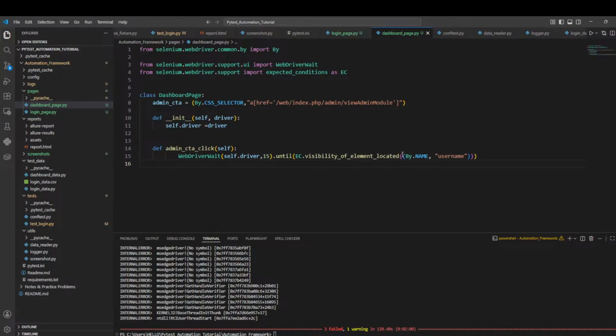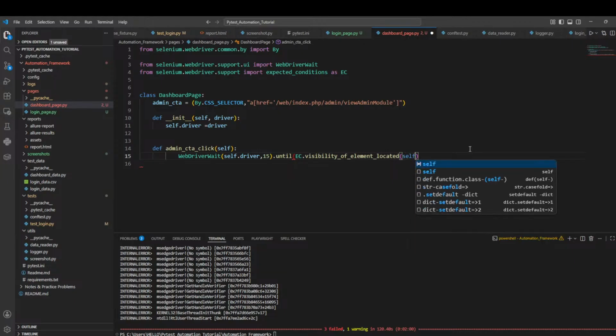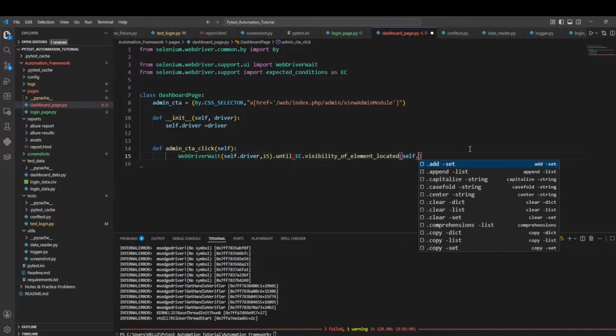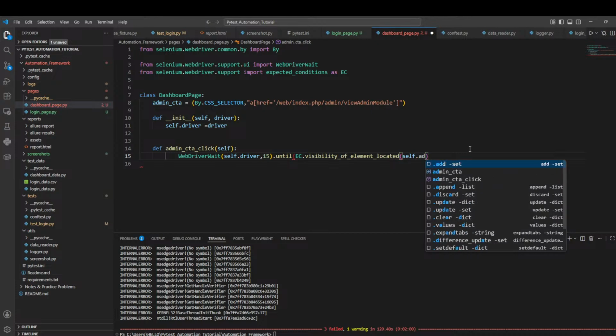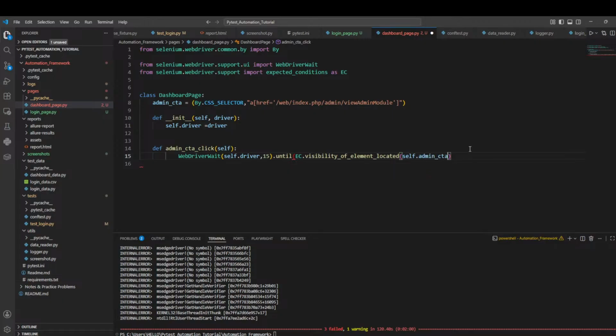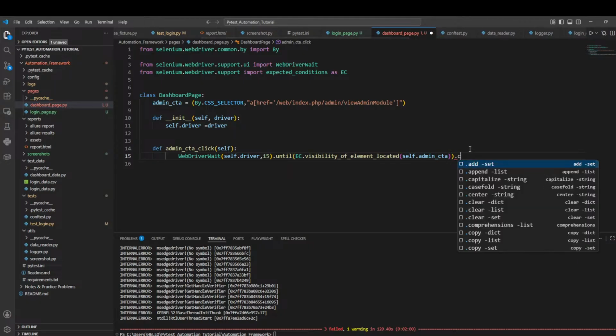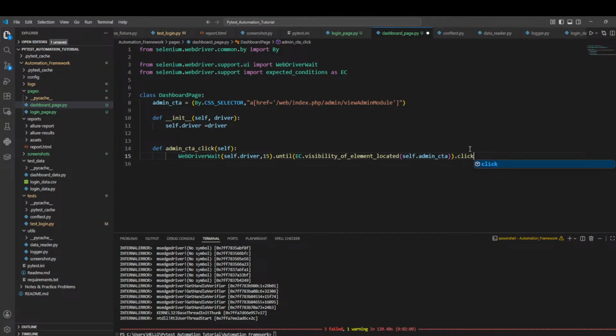Now we are using a class variable. We all know how we use the class variable. To access the class variable inside the method, we use the self keyword. So it will be self.admin_CTA.click.